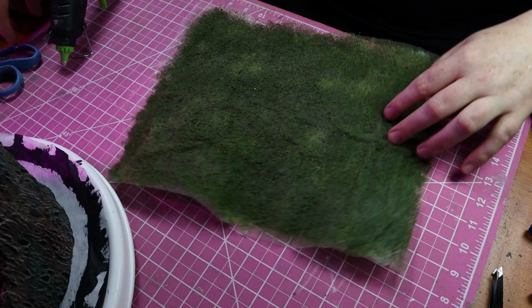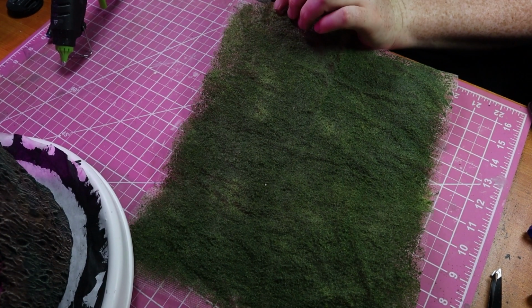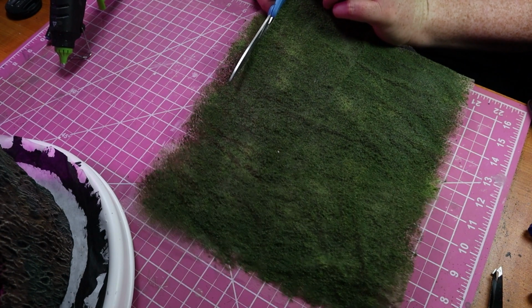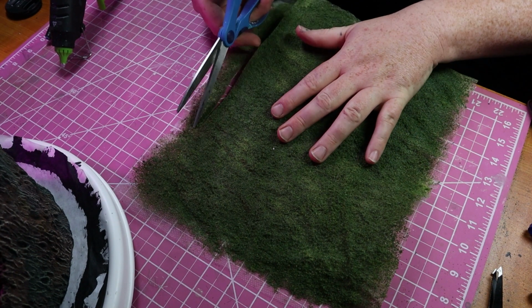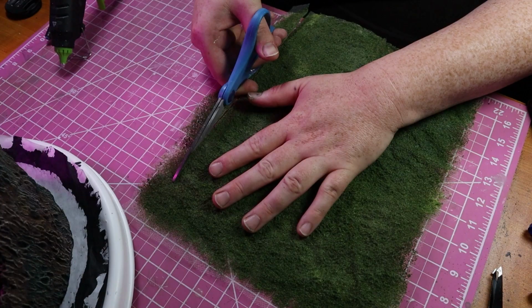And then I made this little mat of moss. I learned about this from Table and Craft. So if you want to check out how to do this, you can go to his channel and check that out, because it's a pretty good method for some thicker moss. He uses it on roofs and things like that.